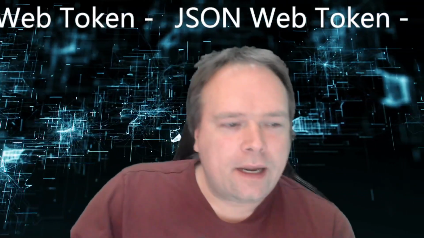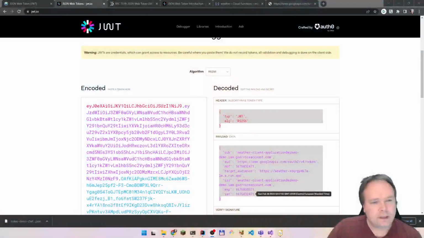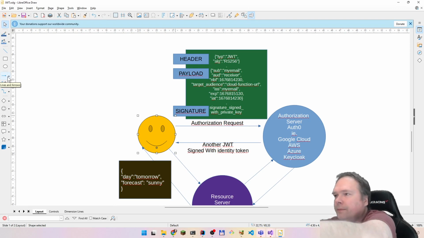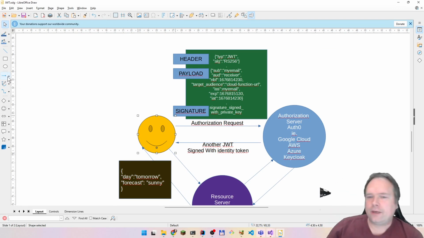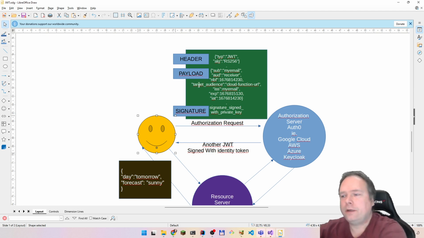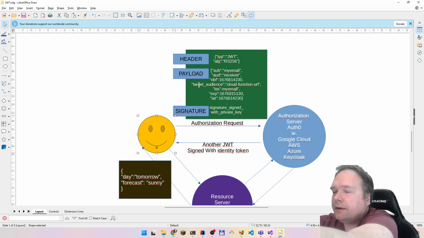Tonight we're going to look at JWT, the JSON Web Token. And first of all, why would we use this web token? There are many good reasons for doing that. One good reason is that it's a standard, and all of the clouds are using this way of authenticating users. So first of all, a JWT actually stands for JSON Web Token.